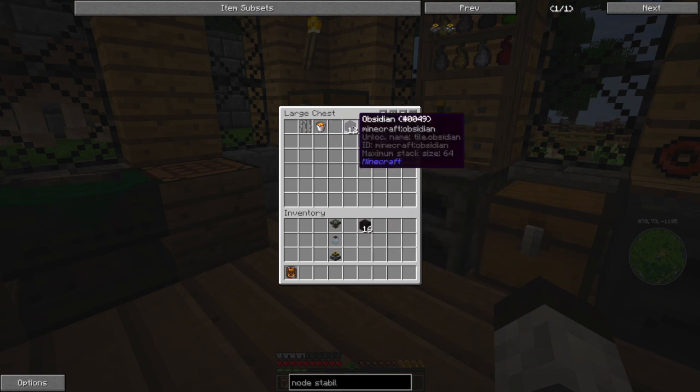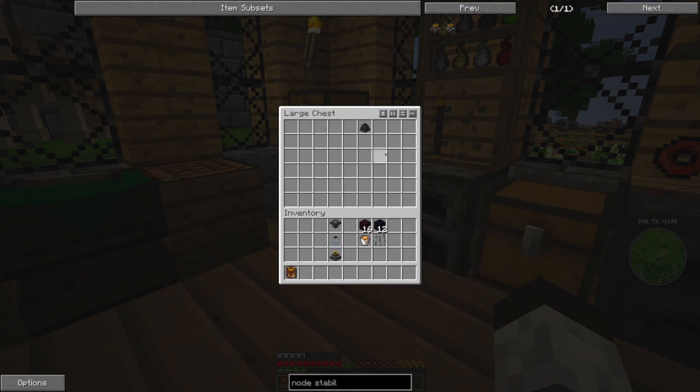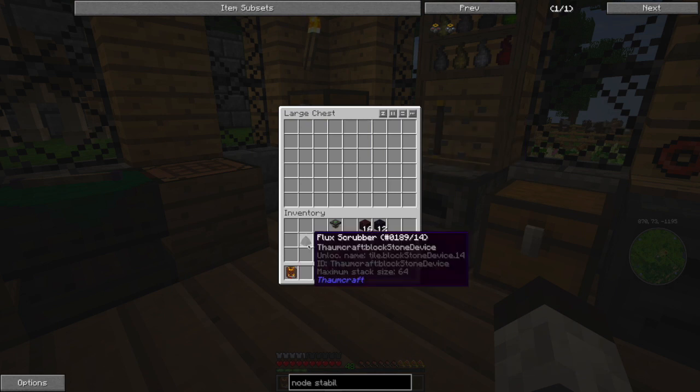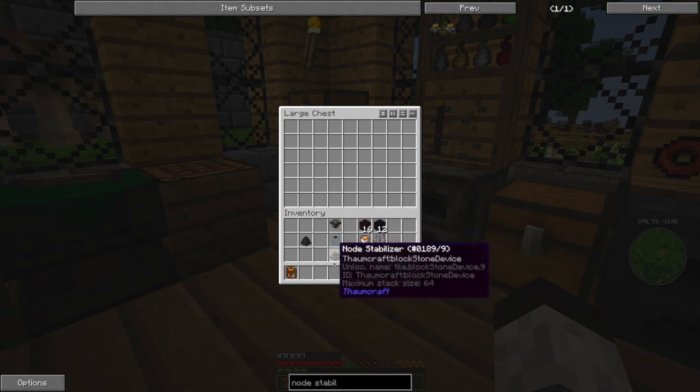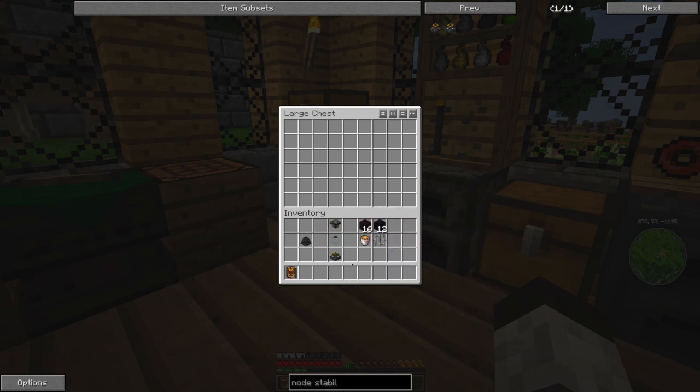I've got my nether bricks, I've got my obsidian, I've got a lava bucket, and I've got iron bars. That should allow me to make my Infernal Furnace. And then finally, I've got my Flux Scrubber, which should allow me to remove any of the flux that this thing creates, powered by this setup over here. So I think I got everything I need to actually go make my Infernal Furnace.